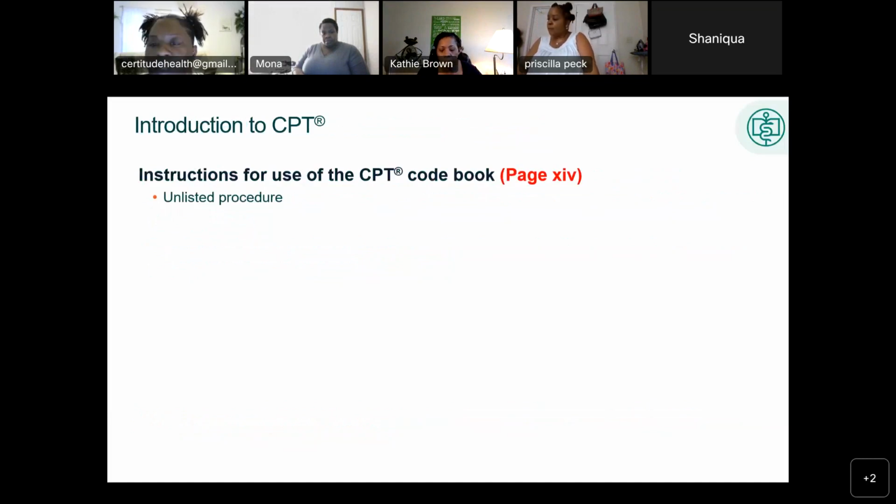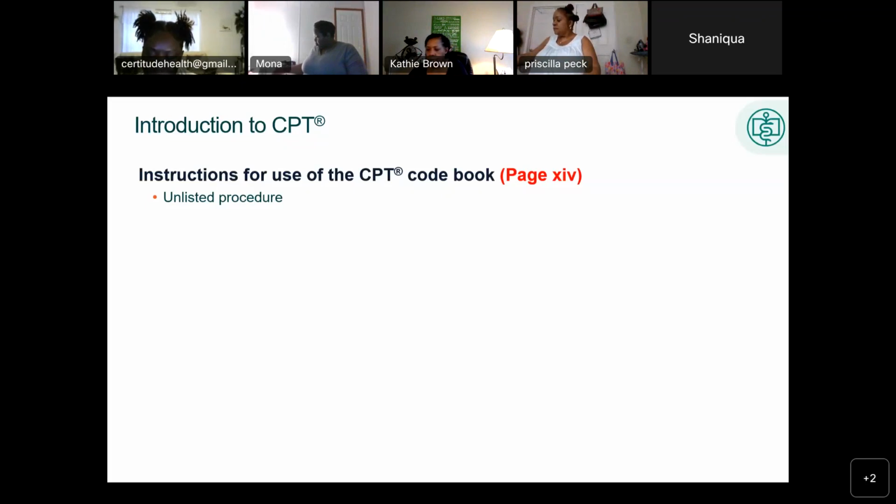There's a little bit more. There are more facts about the CPT book, but one thing I do want to point out to y'all is if you take a look inside the CPT book, just like how the ICD-10-CM book had labels in it, this book also has its own labels. So again, we'll spend some time doing that at the end, but just to explore it a little bit before we get too far.